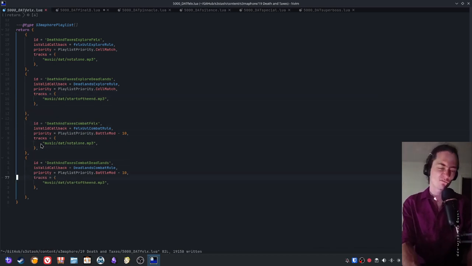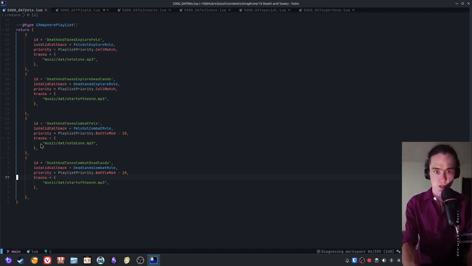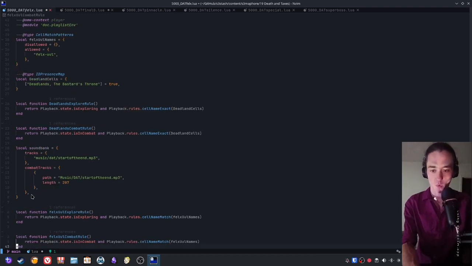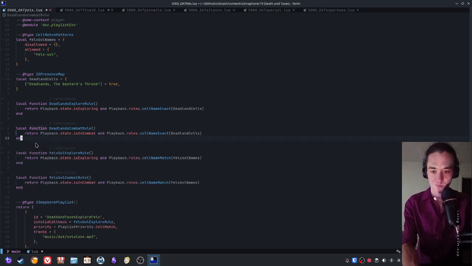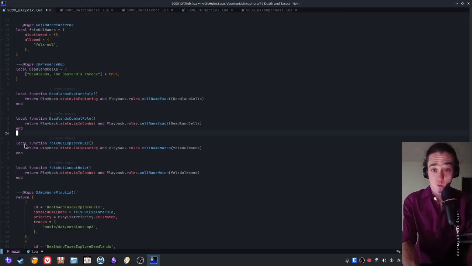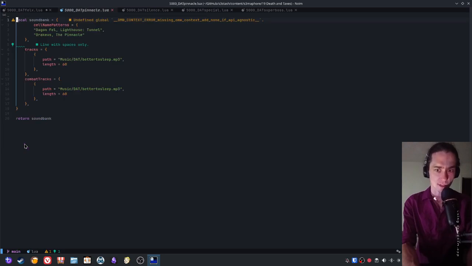And maybe I could arrange these a little bit more optimally, right? Like we're repeating the same list of tracks over and over again. So I could put the list of tracks further up and save it into a local variable to be a little bit more optimal about it, but who cares, really? You don't need to do that for this. So we're done with that one. That was surprisingly easy, right? It happened very quickly.